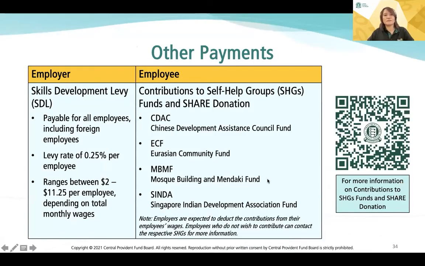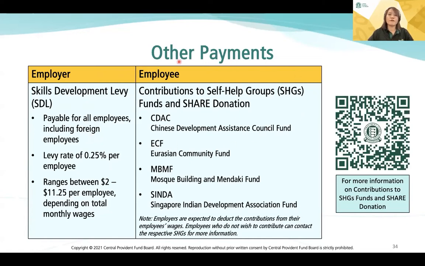So, other payments. In addition to the CPF contribution, there are also other payments. For the employer side, there is the skills development levy, which is your SDL. Do take note that SDL is applicable for all employees, including your foreign employees. We are collecting the skills development levy on behalf of SkillsFuture Singapore, and it's a levy rate of 0.25% per employee. For employers, you will need to make payment for all employees, including foreign employees.